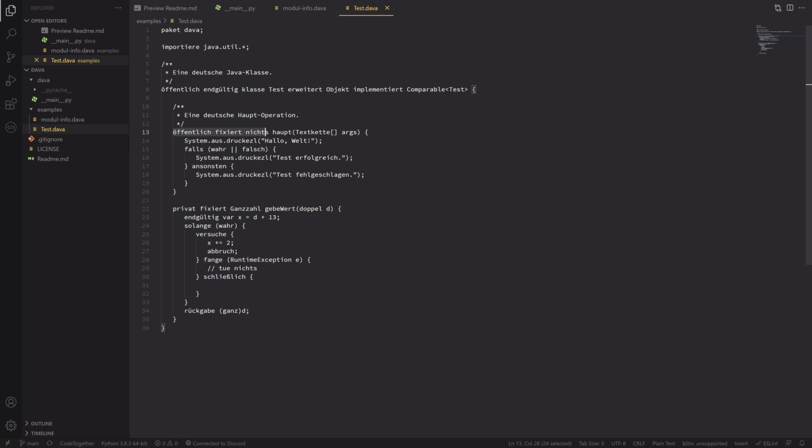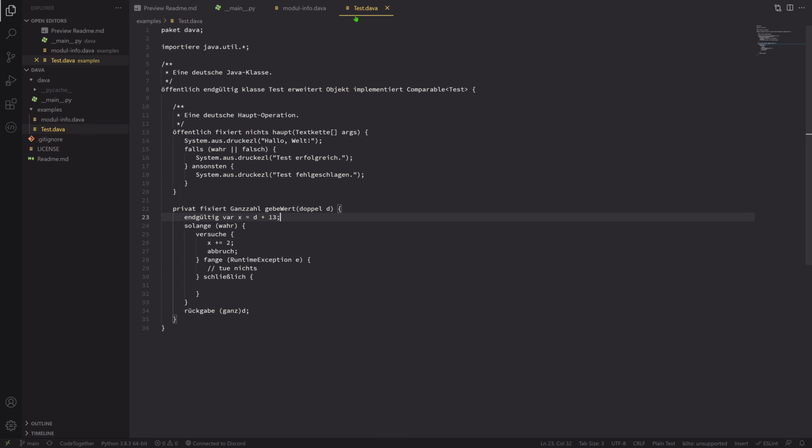Then I have my main function with my main operation, which is public static void main, of course, string args. We can see this is a system out println of hello world in German, and it's very German, of course. Then we have some other tests, and down here another private method.